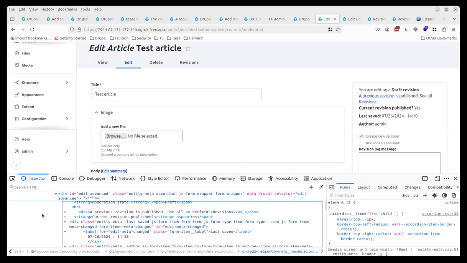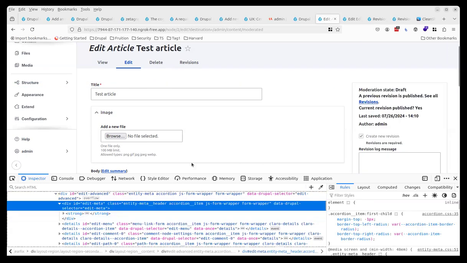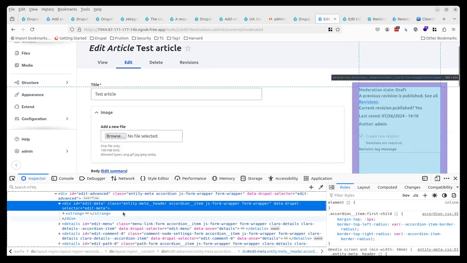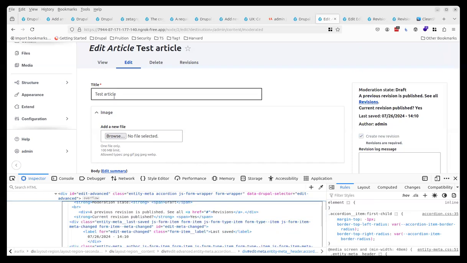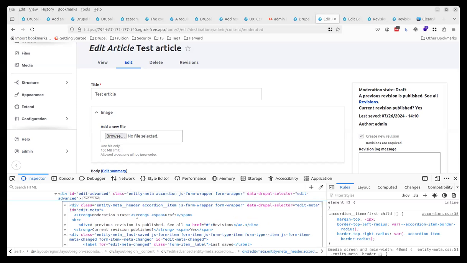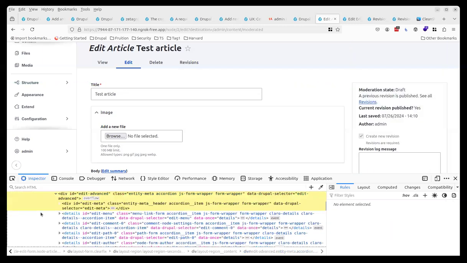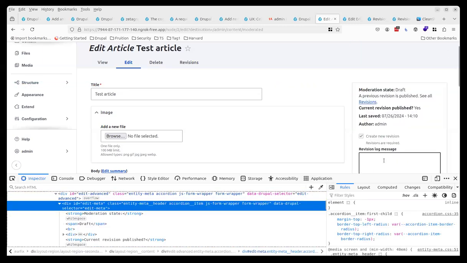I think, is it because the user is going to understand what moderation state means? Because to me, that doesn't feel any more clear than when it just said draft. Like I don't really, even I don't feel like I understand.